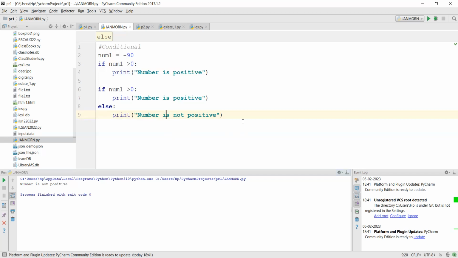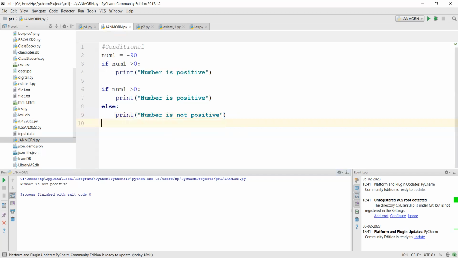Now, in the same case, I want to print if number is positive or negative, right? So in this case, I have two conditions, or rather three conditions. One is greater than 0, less than 0, and equal to 0. So we are going to check for three conditions, okay? So first condition, num1 greater than 0, then you say print number is positive.